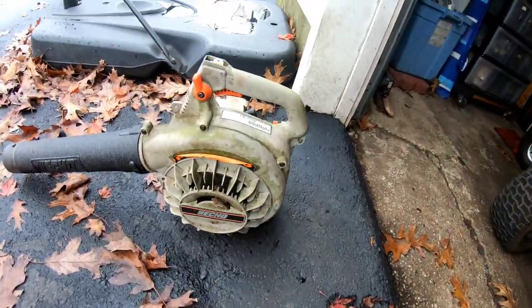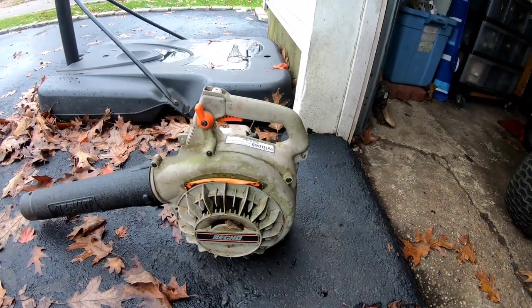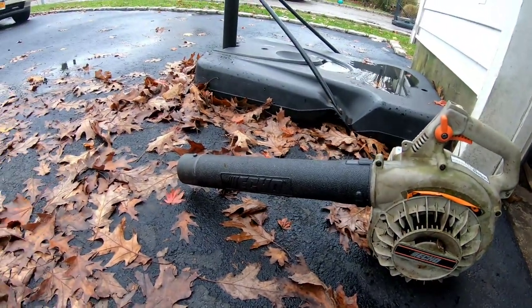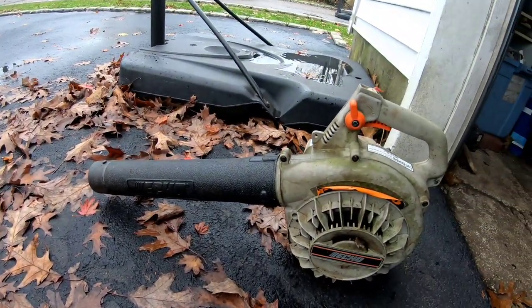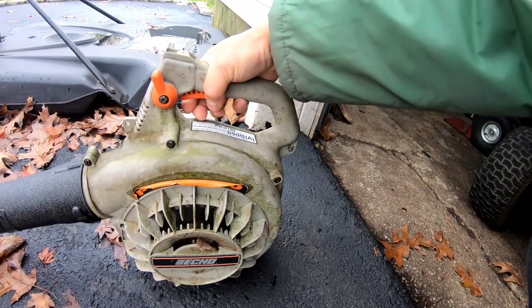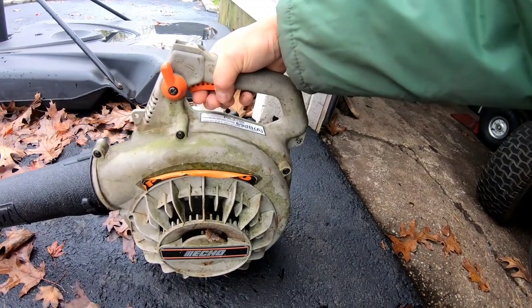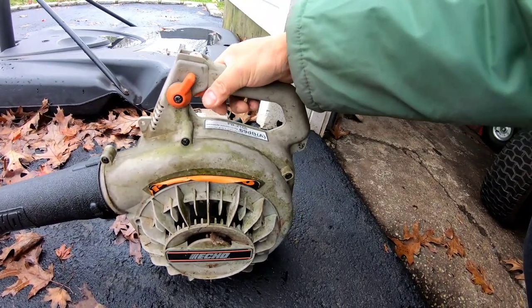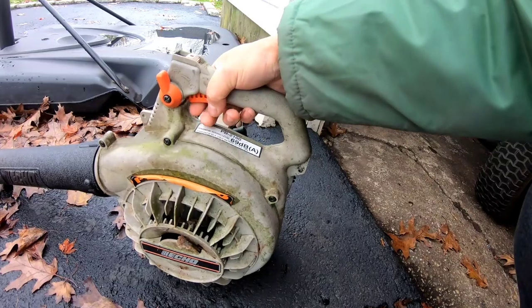Just around the corner is an Echo PB2100 leaf blower. Missing the bottom chute, still has the middle chute, right? And this is kind of sticky. When I first got it, it was just up like that, but then this thing was engaged, you know what I'm saying? So then I disengaged it, and it looks like it works now.